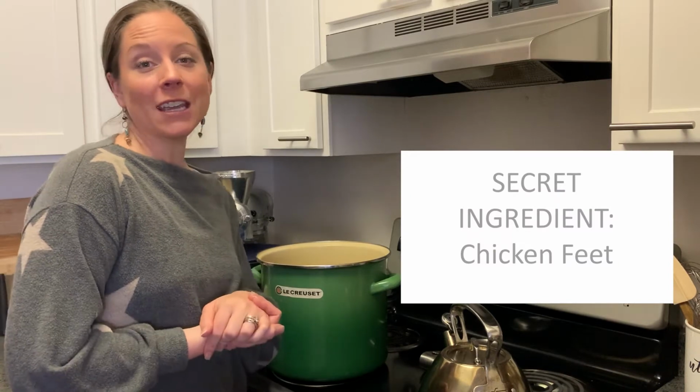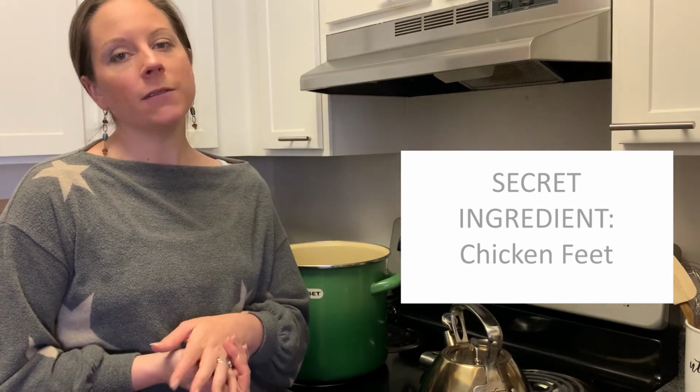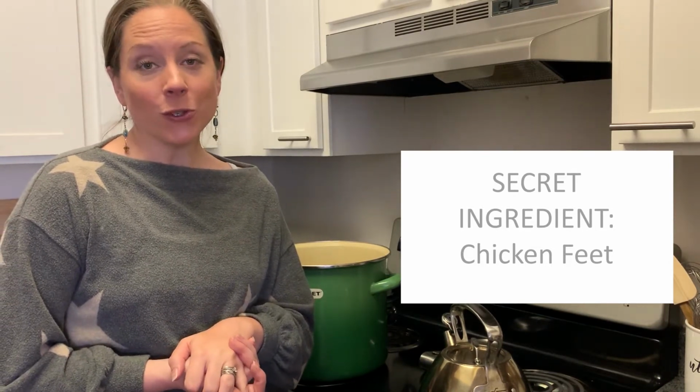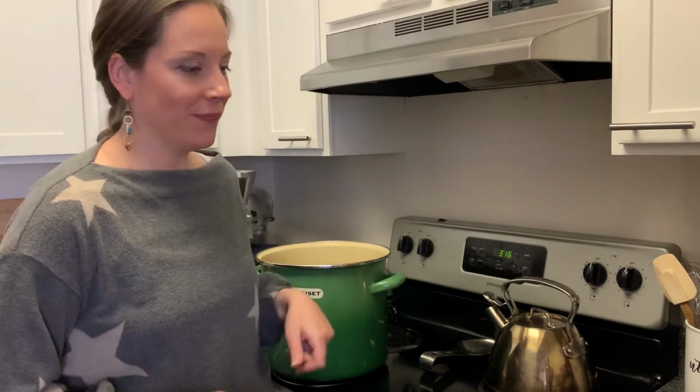I'm also going to throw a couple chicken feet in there that you can get usually. If you get your chicken from a local farmer, or if you have a farmer's market, often you can find chicken feet that way. Sometimes even if there's a butcher at your grocery store, you can get them from the butcher. Adding things like the neck and the chicken feet are going to create a more gelatinous broth for you, and it's going to be a little bit thicker and more nourishing.